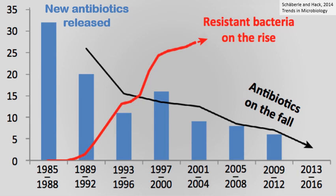Unfortunately, we are not only seeing a rise in antibiotic resistance, but the number of new antibiotics being found each year is declining. The red line shows the percentage of bacteria resistant to last-resort antibiotics in US hospitals, while the blue bars show the number of new antibiotics launched in the time period. The black line shows that the average trend in new antibiotics being launched is continually decreasing.